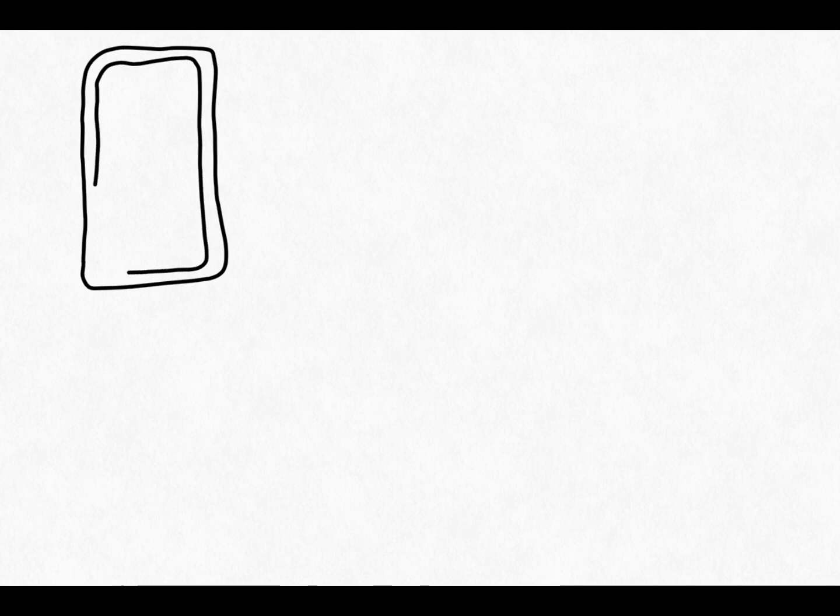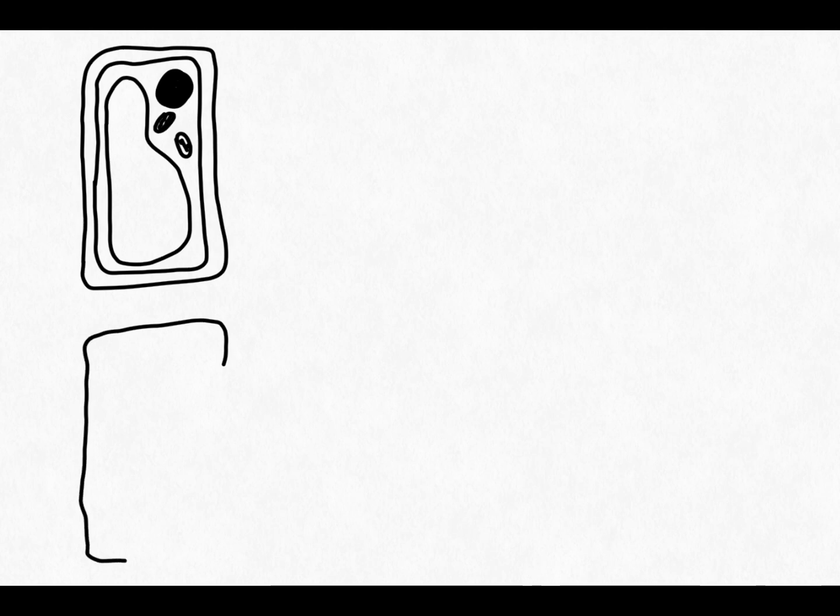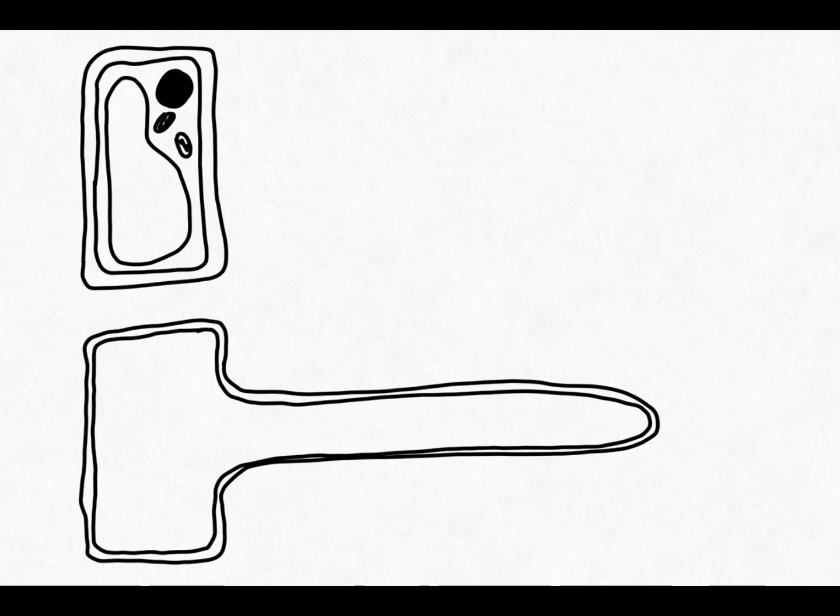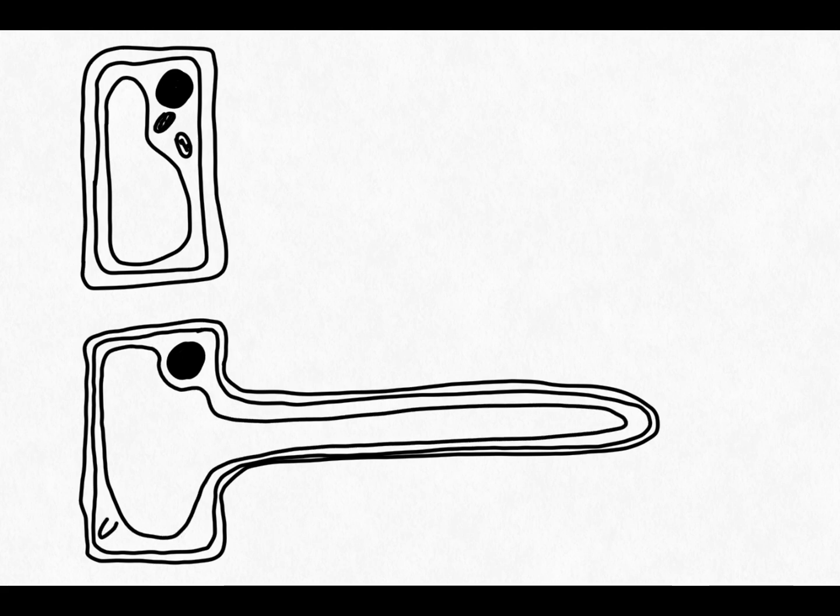We know that it has a cell wall, a semi-permeable cell membrane, a nucleus, a big permanent vacuole, and then of course mitochondria and chloroplasts as well. Now if we had to compare that with a root hair cell, the root hair cell also has a cell wall with a cell membrane, but the surface area of the cell wall and the cell membrane is increased by producing a protrusion from the cell. It still has its nucleus and a very large permanent vacuole, but it doesn't have any chloroplasts.